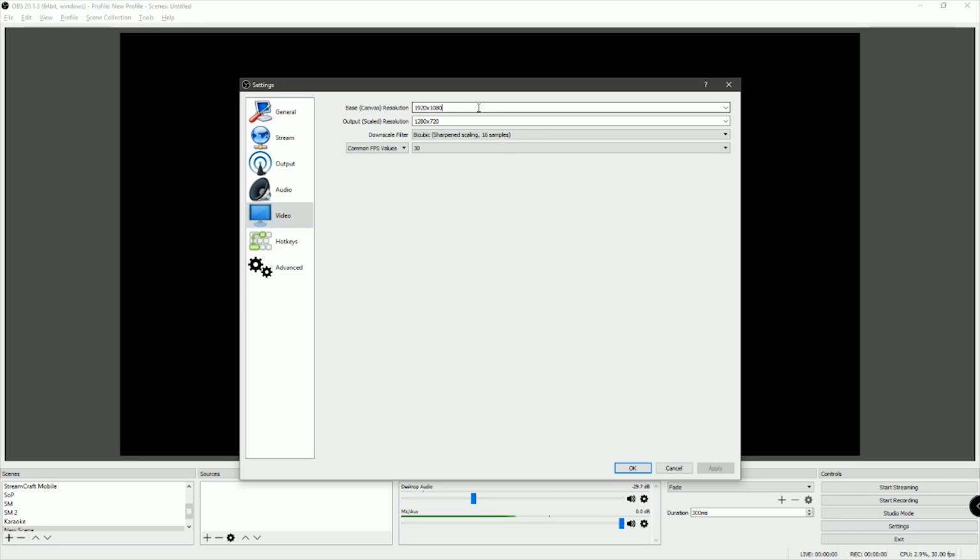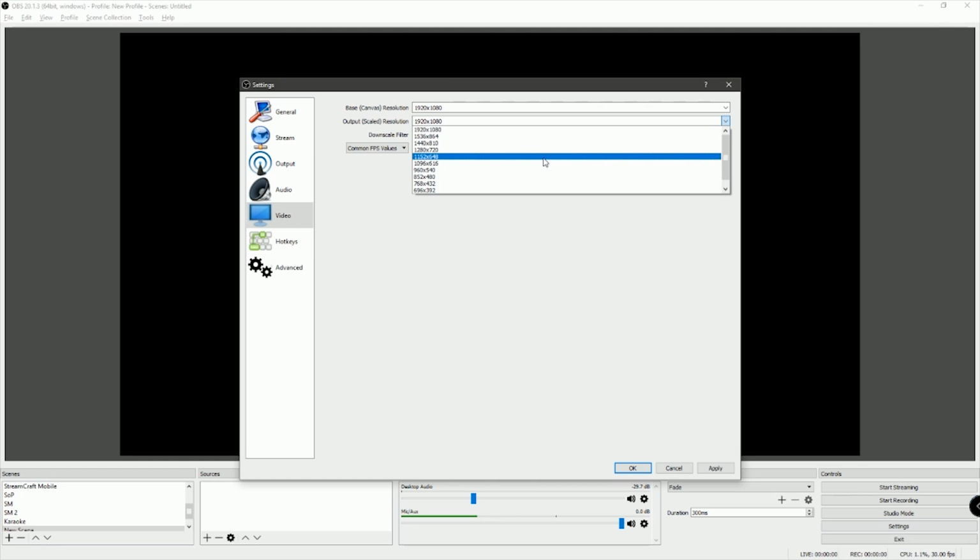So here in video, we've got 1920 by 1080. We want the output scale to also be the same, so that when you actually record your videos, it won't downscale to 720. You can downscale for your streams, but then you won't be able to record at the same time, which is kind of inconvenient.